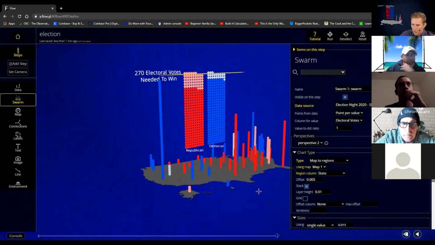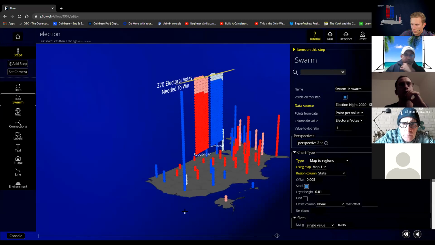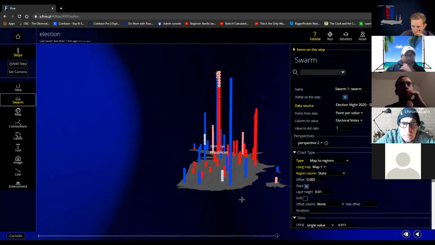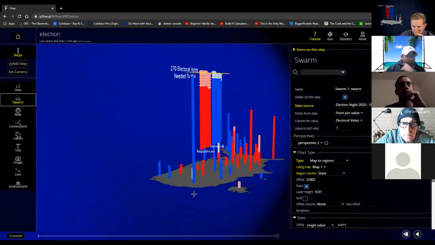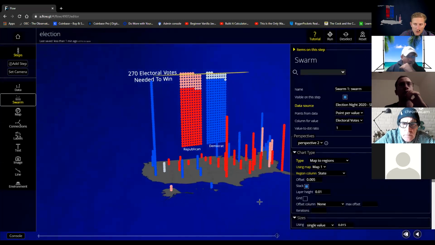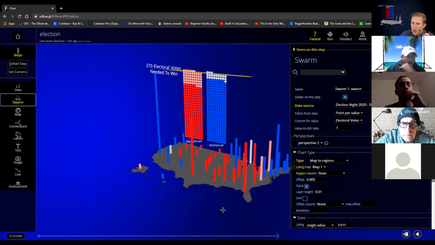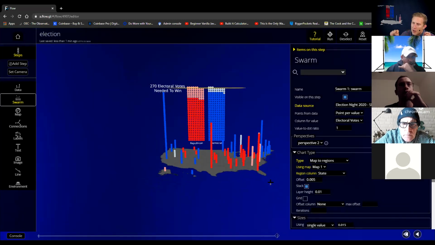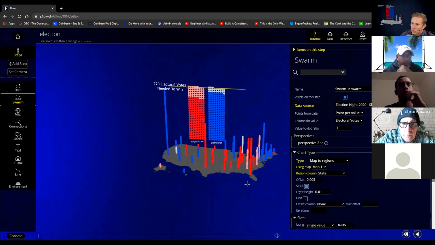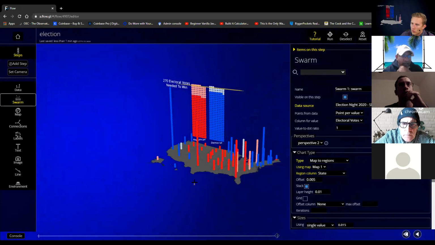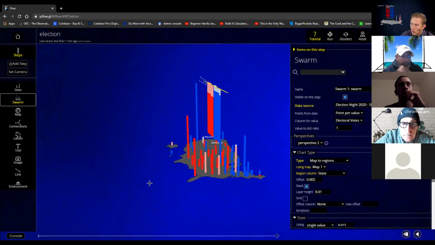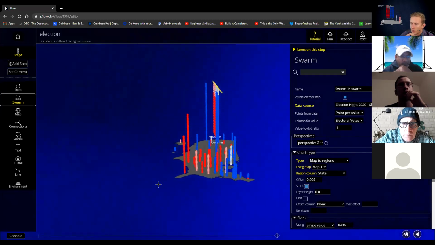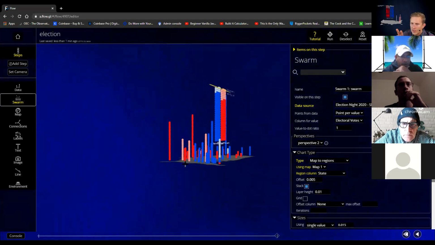Michael, before you do that, is there any possibility to add the state symbols like CA for California and NJ for New Jersey? Almost. I think what you want is, are you imagining that at the top of each of these bars, you see like a state logo? So it's persistent? Yeah, either on the top, or if it's going to look messy, then at least on the map itself, on the base. Oh, I see what you're saying. There's two ways to do it.